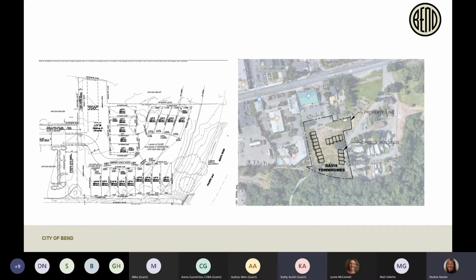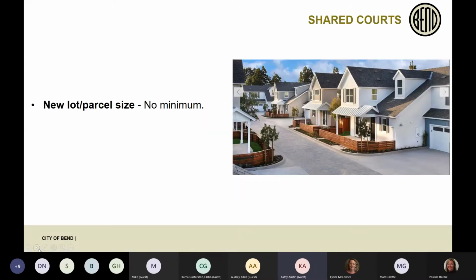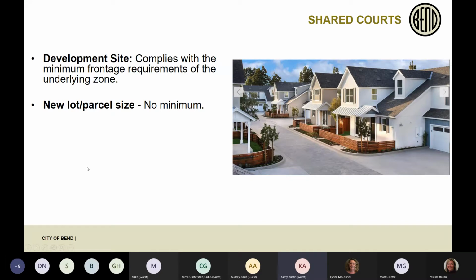Uh-huh. Well, I understand your goal, but I do think it's a little difficult to have the front door face the street in all circumstances. Perhaps there could be language similar to what we had some time before about diagonal, being at a 45 degree angle to the street, so it's both facing the new driveway as well as the public street, or some language about architectural articulation, windows, overhangs, porches, something. Like for instance, this one, the doors are not facing the side, they're facing the interior driveway of what you're showing right now.